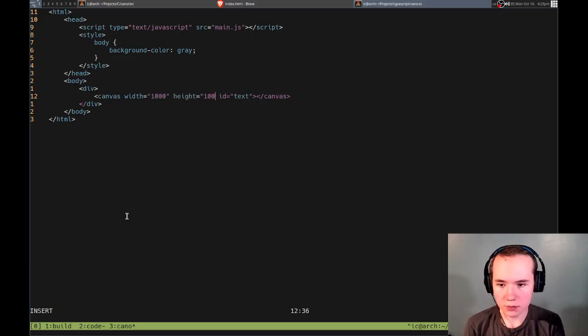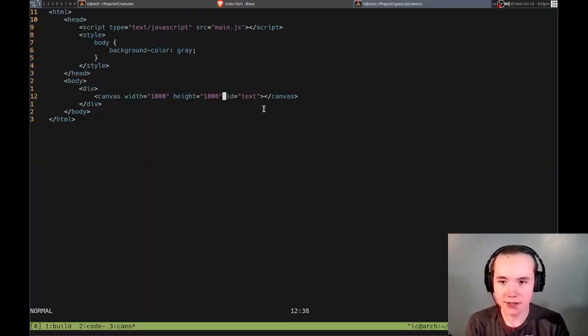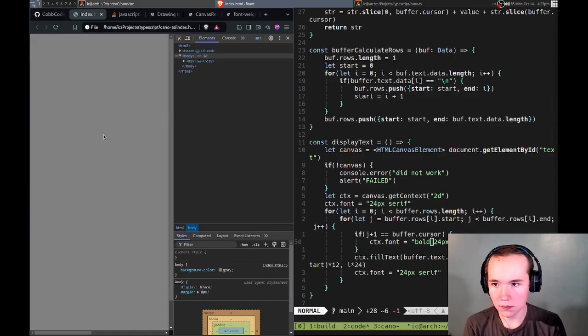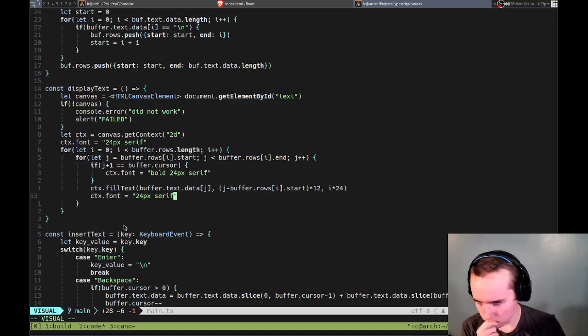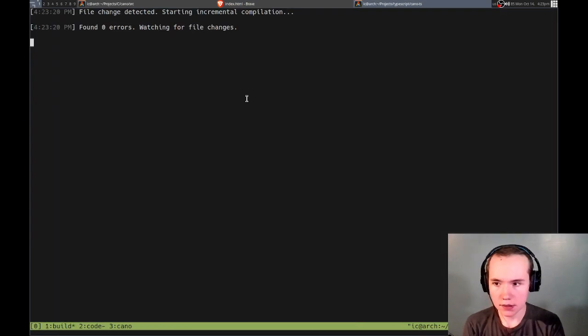Height equals, we'll do 1000 as well. Okay, what's the deal? Why is it all bold now? j plus 1 equals the cursor, then do that. Otherwise, we set it to this. So why would it all be bold? It's saving.